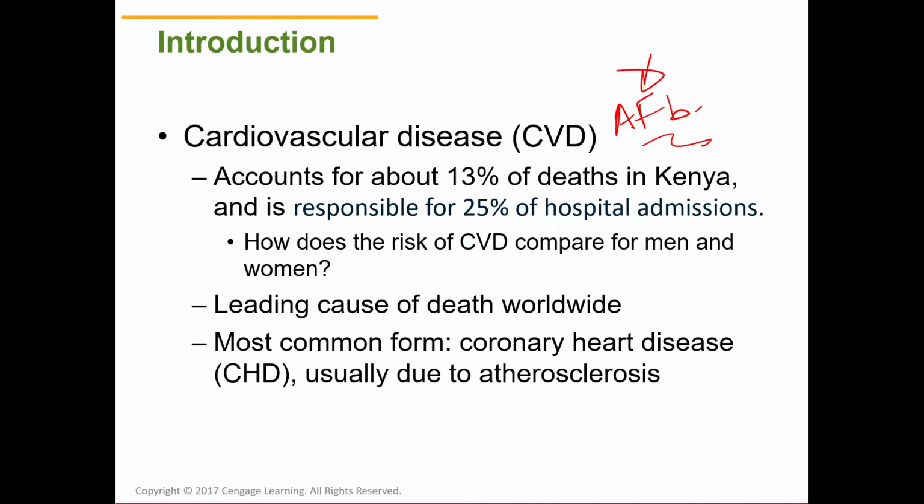Majorly, coronary heart disease is usually due to atherosclerosis. 90% of coronary heart disease is due to atherosclerosis. Coronary is more or less a blood vessel that supplies your heart. So when this blood vessel that supplies the heart is hardened, or the fats in the blood in it harden, then there is a problem. When the fats in it, how is it normally called? Atherosclerotic plaquing. I don't know how to explain this.